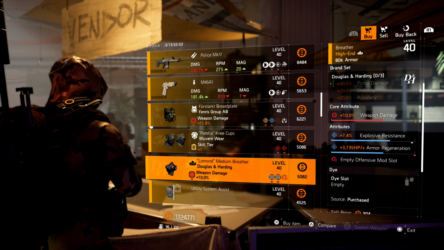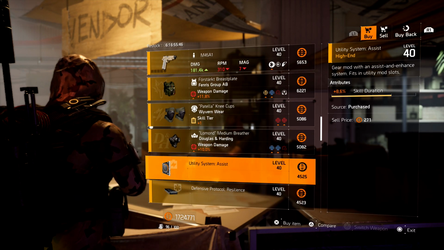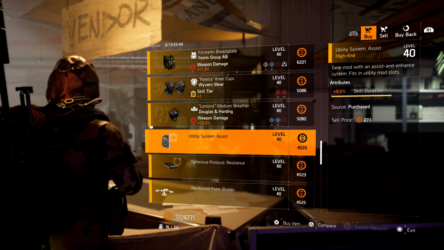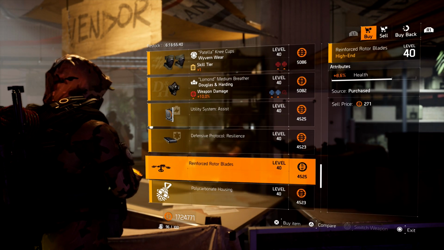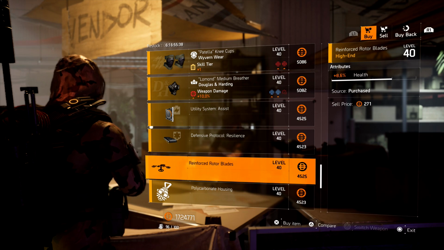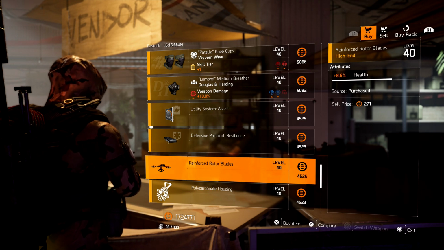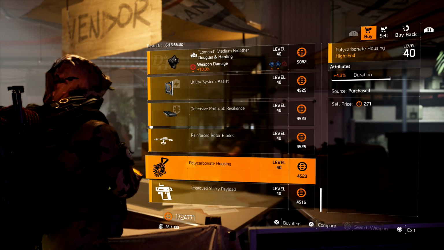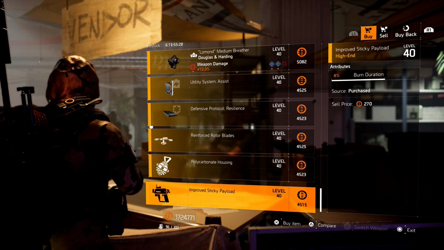They have the DNH mask with weapon damage, explosive damage, armor regeneration. We also have the utility mod slot with skill duration. We have a bleed resistance defensive mod. And then we have the reinforced rotor blades, which gives us 8.6% health on the turrets. The hive, 4.3% duration, and then burn duration on the sticky.